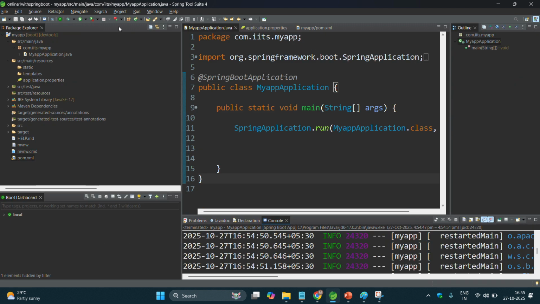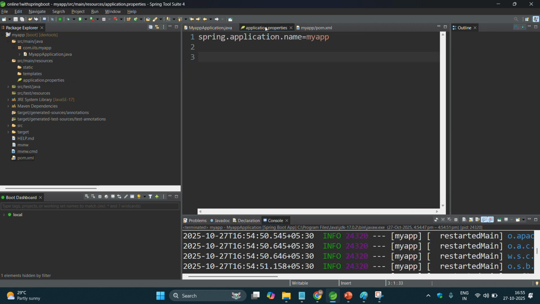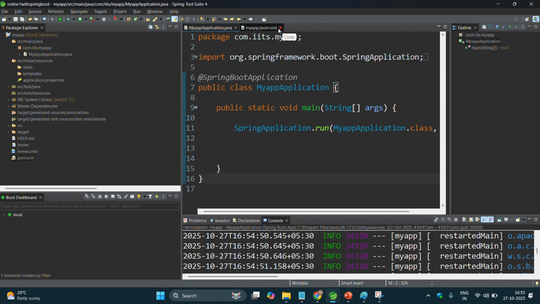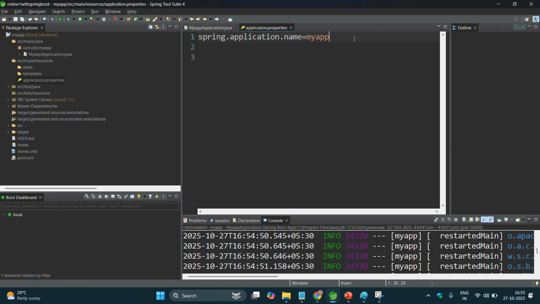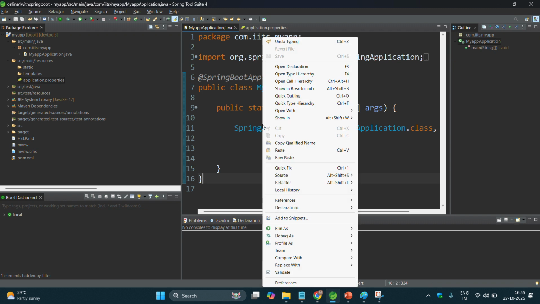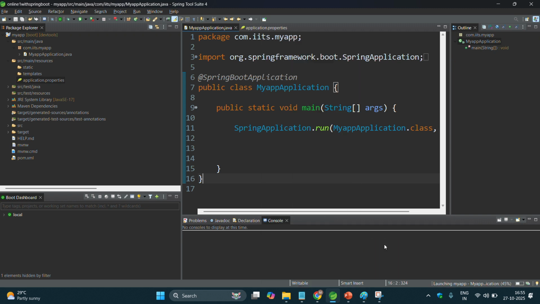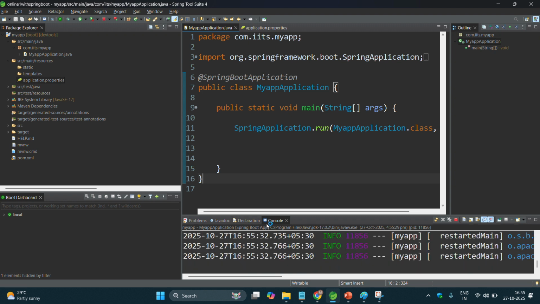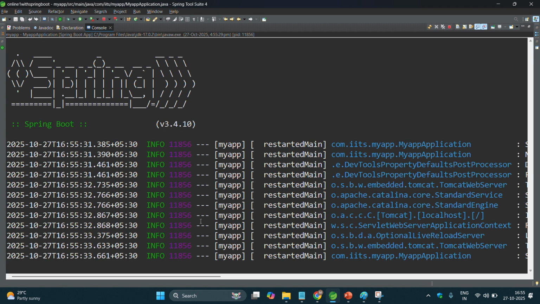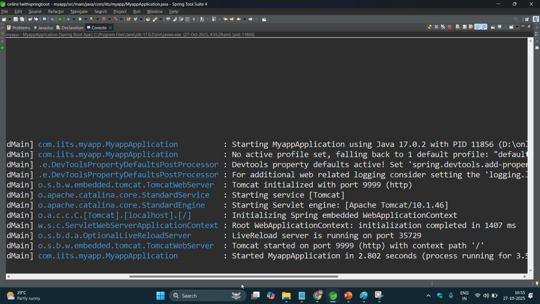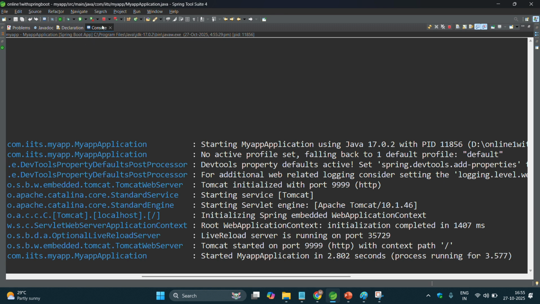Let's do one thing. Let's try to change the port number. Come to the application.properties. You can see that application.properties will be here. Inside this project, you can find src/main/resources, and under that application.properties. So here you can set server.port equal to, you can give anything guys, a unique port number you can identify. That's it. Let's restart once again. Okay, let's see now how exactly it's working. Yes, perfectly. Now if you look, guys, the application is running successfully on port number 9999.